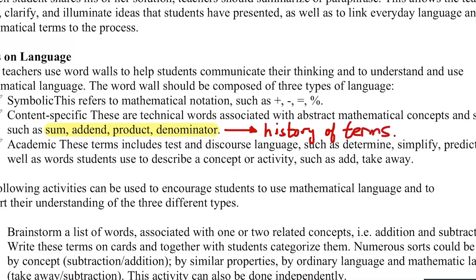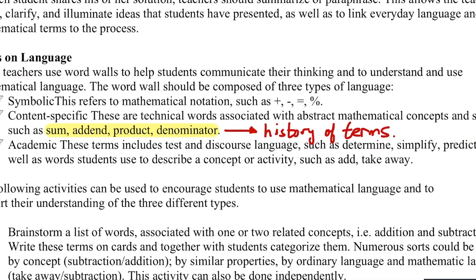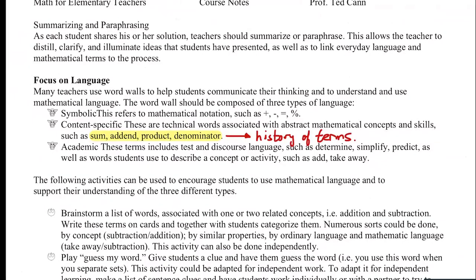All right, but keep it as a simple history. Don't give them an essay and have them read through that. Just keep it simple. But if you have a factory worker that produces 300 of whatever he's producing on a daily basis, you can start talking about, okay, well, over the course of 10 days, how much is he going to produce? Yeah. And you got into the idea of product. I use the word produce. So it's like, oh, wait, I think there might be a clue in what I just said as to what approach I should use. Okay. How many is he going to produce? Well, I might want to multiply these two values.